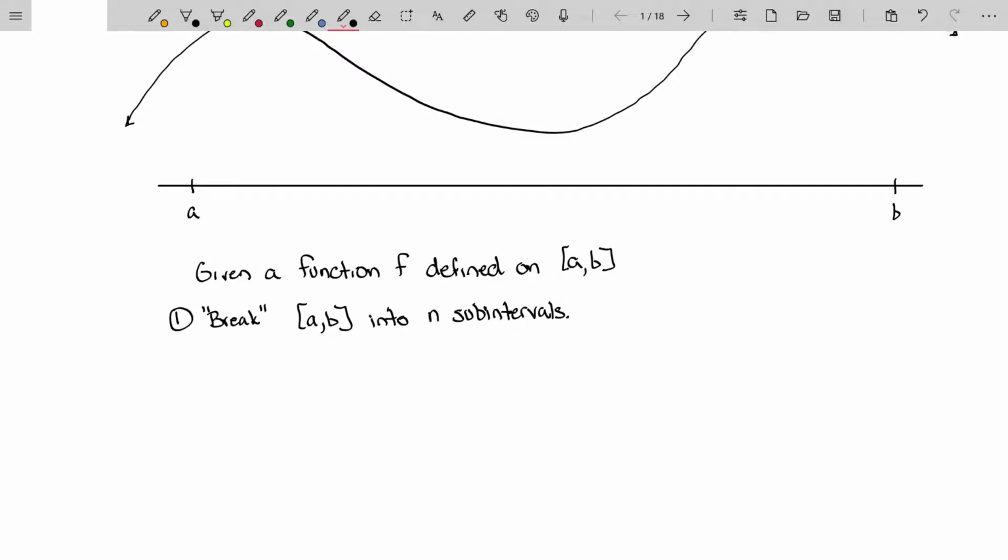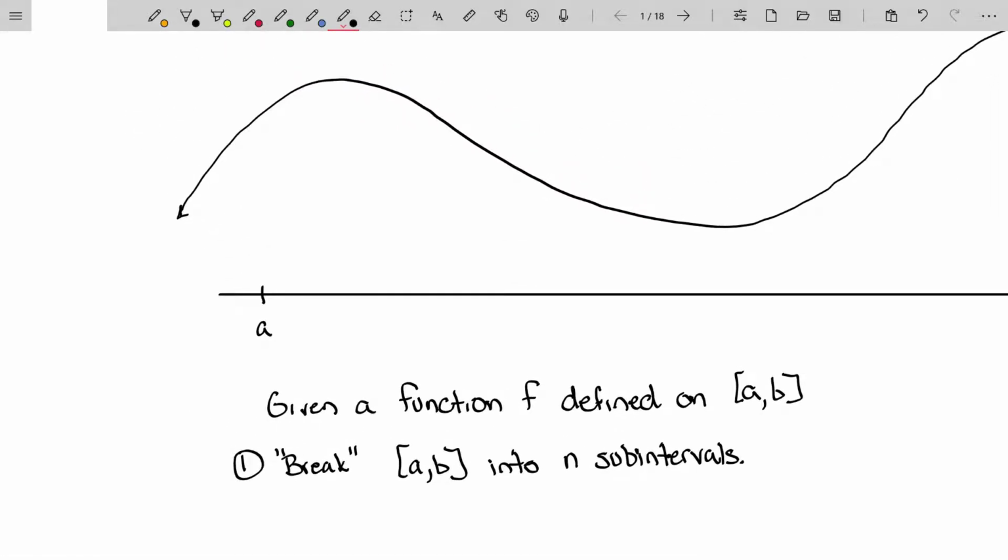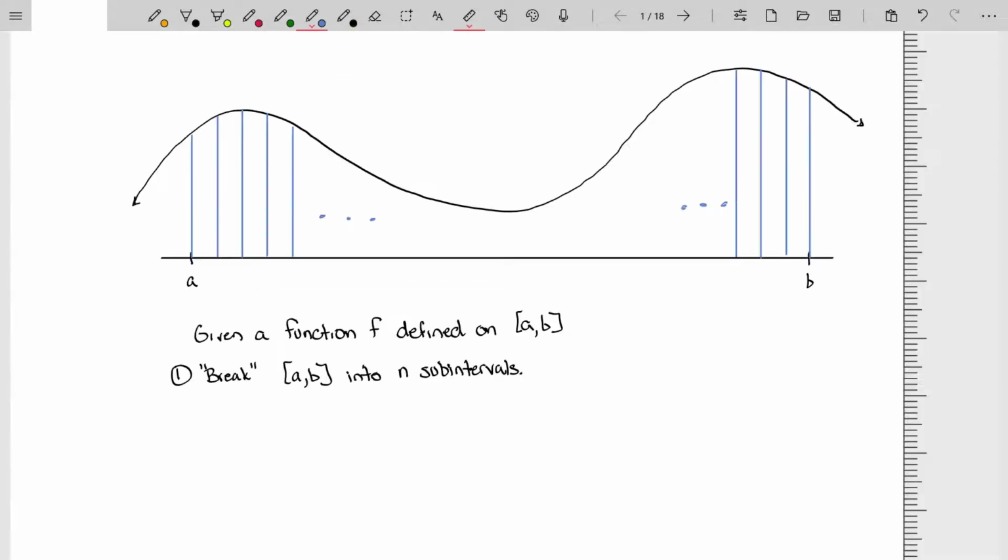We're going to break that closed interval from A to B into n sub-intervals. And in the previous video, we broke it into 4 subintervals, but now we're just going to keep it arbitrary. So we just break it into n subintervals. Let me just showcase really quickly what some of the first few steps of these subintervals might look like. All right, so that's what it kind of looks like. Those dot dot dots mean that we keep slicing and slicing, but there's n subintervals.